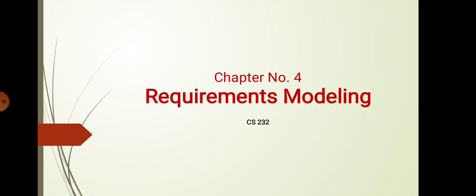Then requirement modeling uses a combination of text and diagrammatical forms to depict the requirements in a way that is relatively easy to understand and, more important, straightforward to review for correctness, completeness, and consistency. Generally, the process of requirement modeling begins when a business or an entity approaches the software development team to create some application or system from scratch or update an existing one.